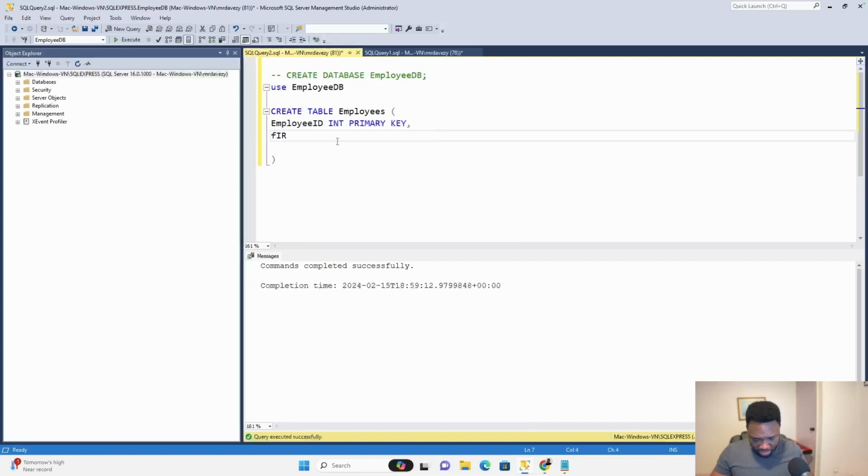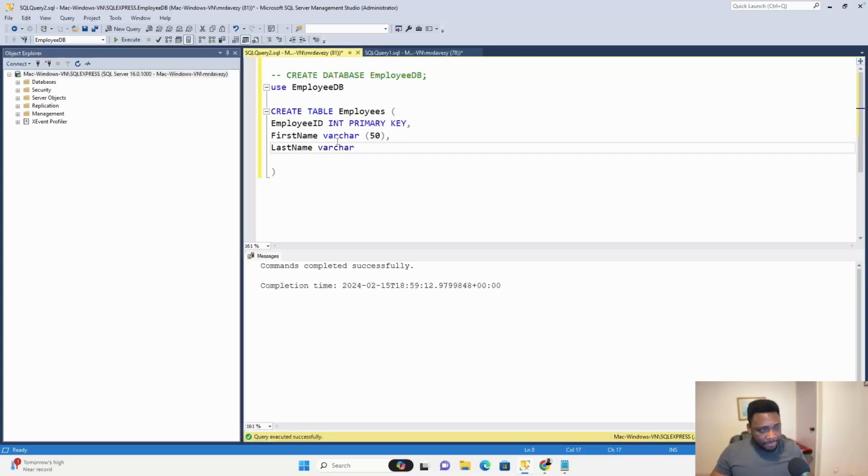So we'll say first name, or let me write it in camel case. First name, and the first name I'll give it this varchar data type, and let me give it a length of 50. Okay, first name, last name.